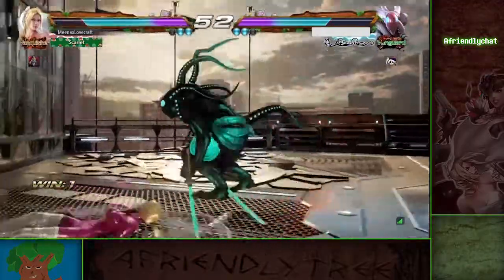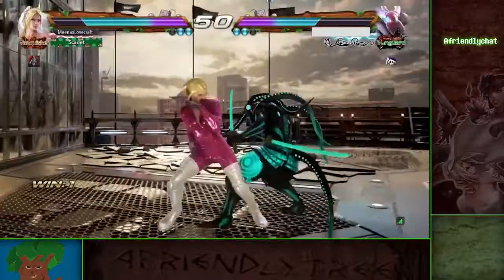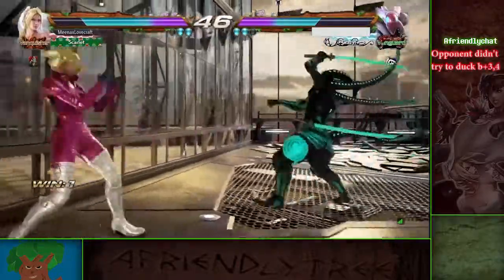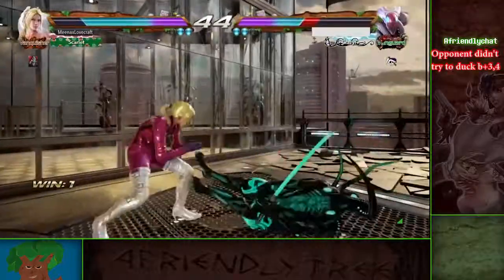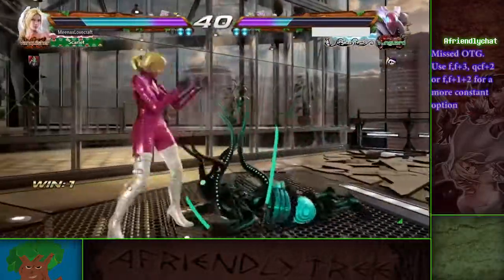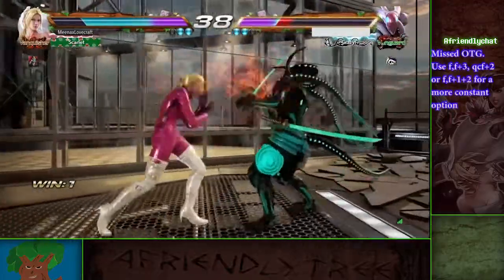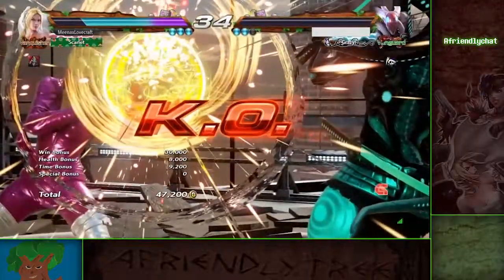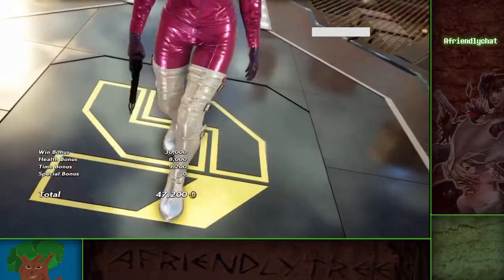Oh, counter hit by the sweep. Good way to get him out of flea. I think a jab would have still worked better there. Just a quick jab, he could have floated him. The only issue would be if he did the low from flea, or down in flea. Good block on that. He's liking the stomp for OTG. I'd personally use forward 3 more.